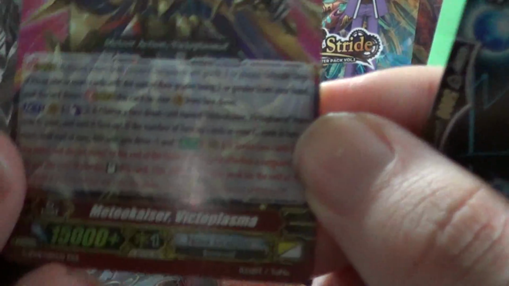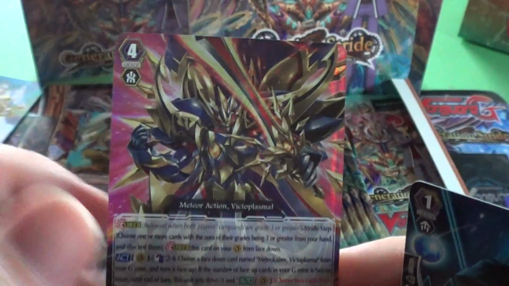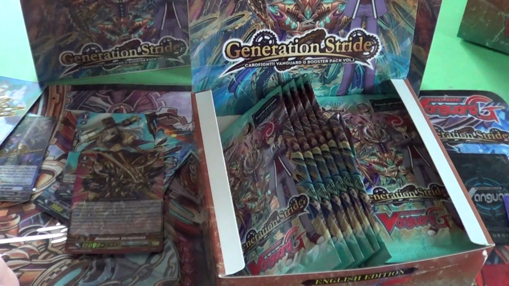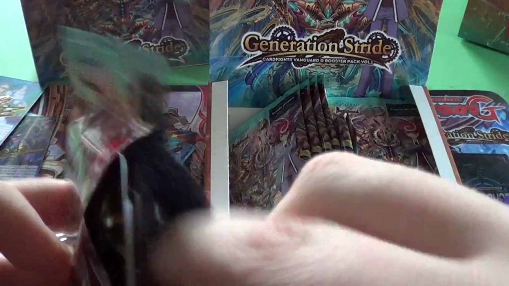Oh, and there is another Victoplasma. Not too terrible, but not too amazing. Want to see what he does. I think he can make some pretty big splashes with a restanding stride, but not sure how good a rear guard based deck will fare against the current Kagero meta.